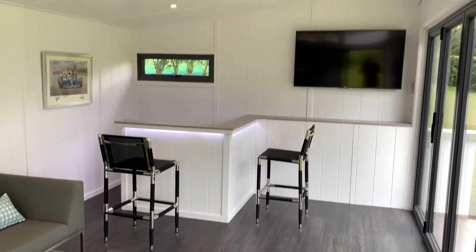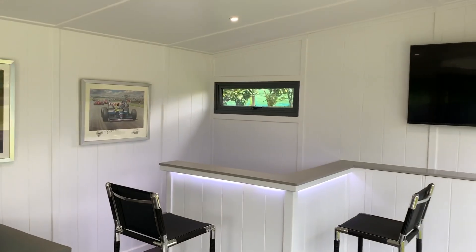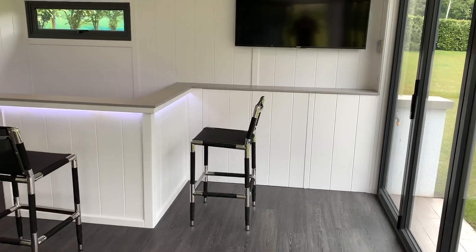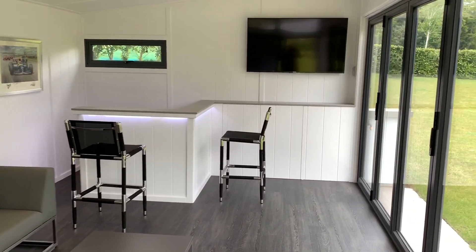With the angle of the roof it feels really high. There's a TV on the wall and all the normal electrics, heating, and lighting provided by us, but we worked with the builder to integrate it with the house systems. It uses a system called Hamilton that controls all the lighting, heating, and sockets from the house. The TV is also integrated at that point as well.